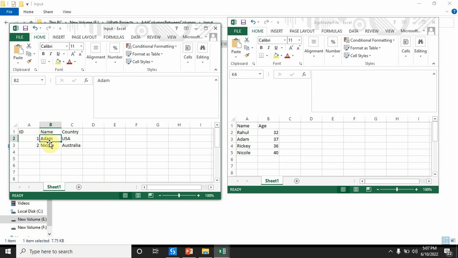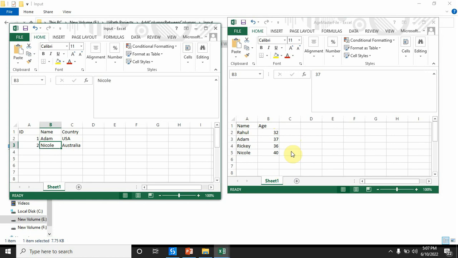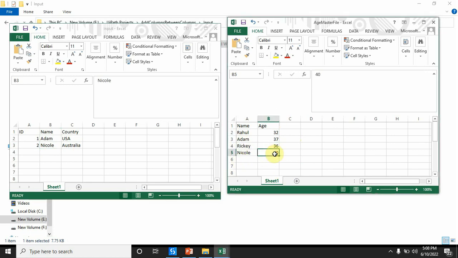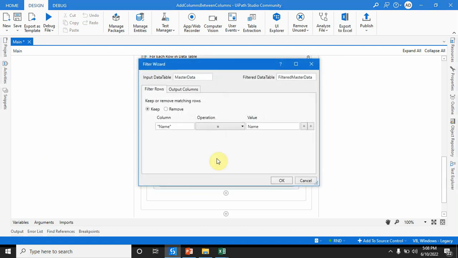It will go to the filter activity, this name, and it will check, okay, this Adam is present here. Yes, this Adam is present here. Then I have to pick an age. Then it will come to Nicole. It will check, okay, Nicole is present here. What is the age? So this is what I'm doing, and I'm updating back to here. Now as I have already retrieved a name and I am already passing it to the filter data table.